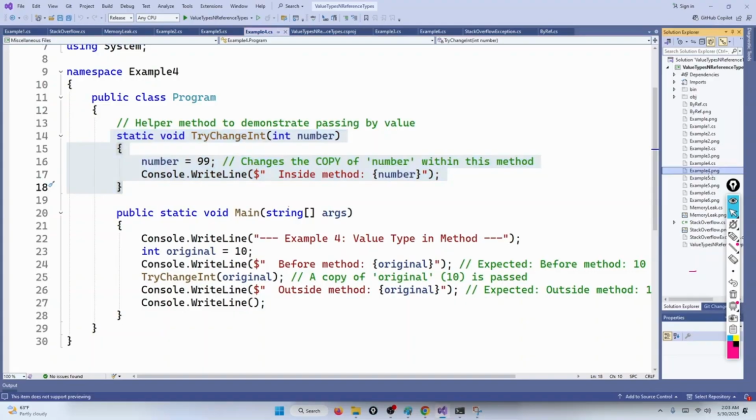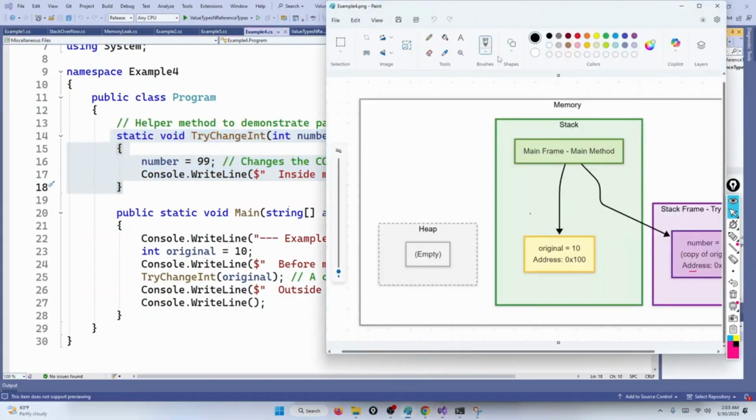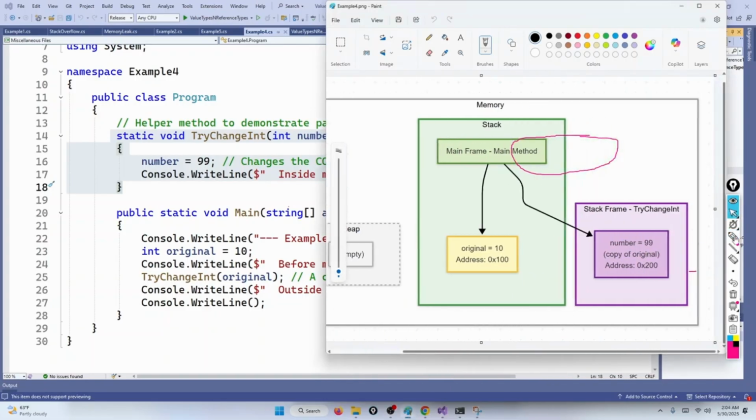So you have two stack frames, one for main and another here. Both are going to store their own local variables within their stack frame.